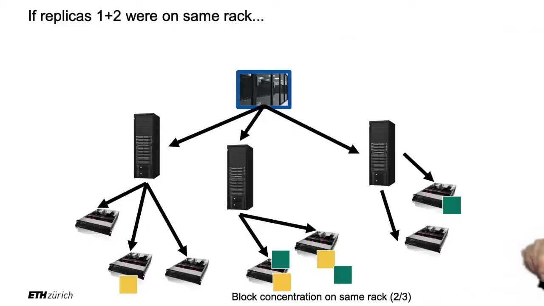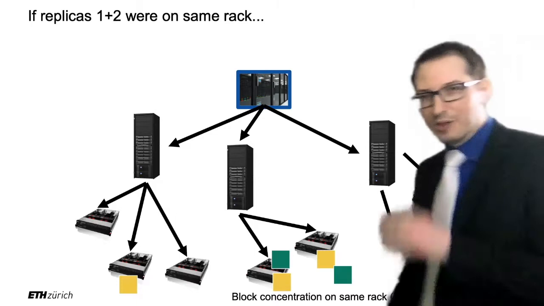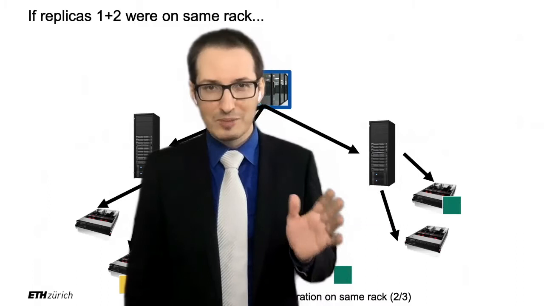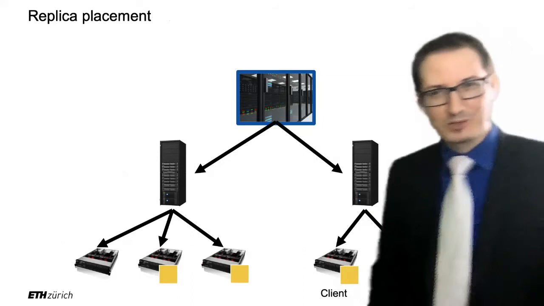The other question that is typically asked at that point is, how does it make any sense that the client is one of the data nodes? Because you might think, okay, the client is your laptop. It's the laptop that you use in order to connect to the cluster, right? So how does it make any sense that you can put the first replica on the same node as the client? Well, it could be, of course, that it's your laptop that you're using as the client. But then in that case, of course, you cannot put the replica here. Then you put a random node in the server. But we'll see in the future that in many cases, the client is actually one of the data nodes.